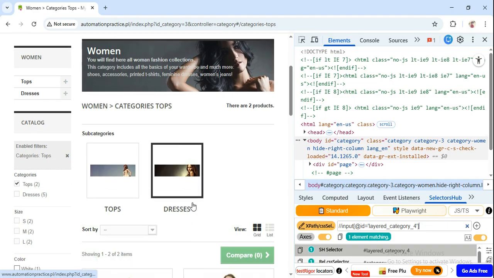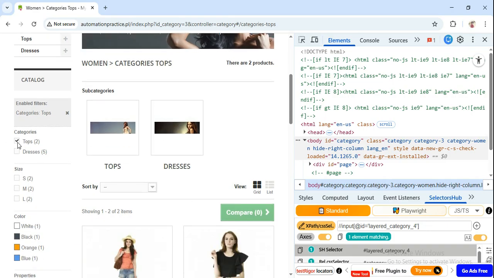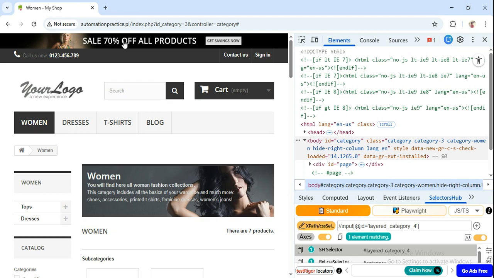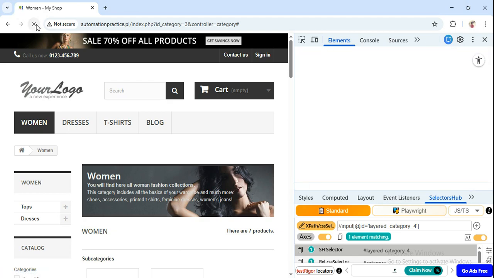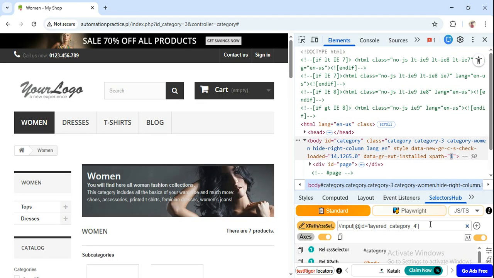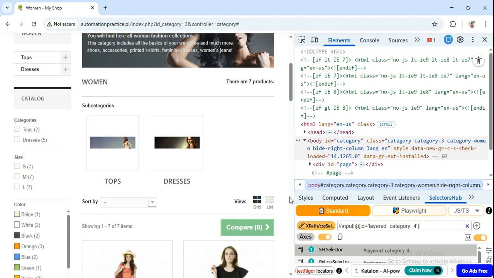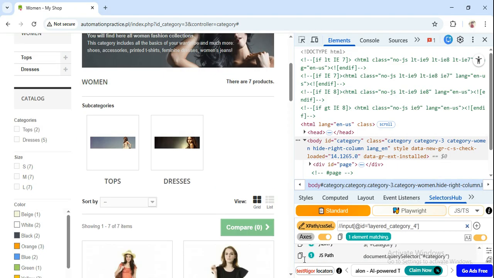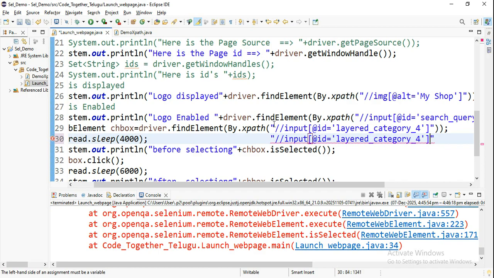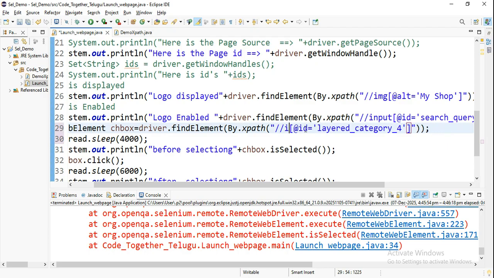No, remove this and refresh it. Why is it not working? Same XPath only, even if it is selected, there is no difference. Why? Okay, just put a star here, maybe it may work. Okay, now run it again.